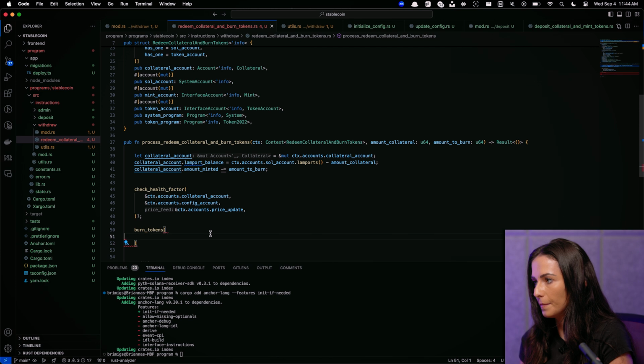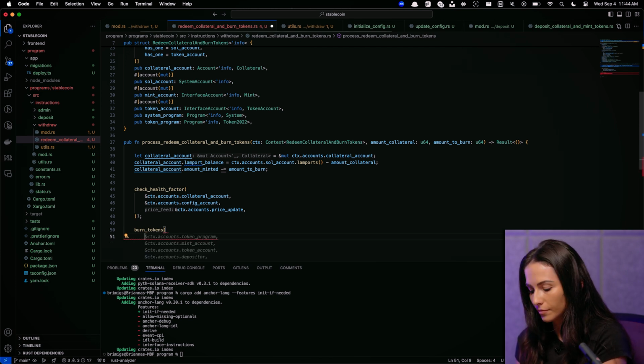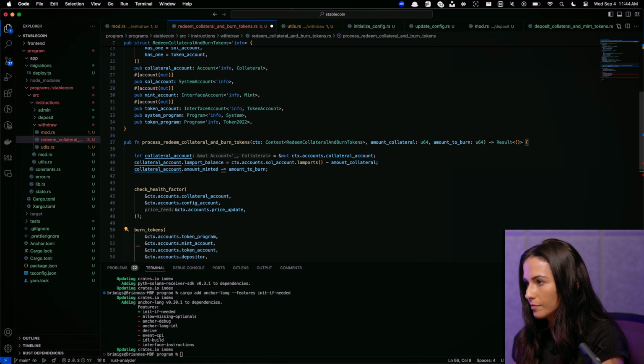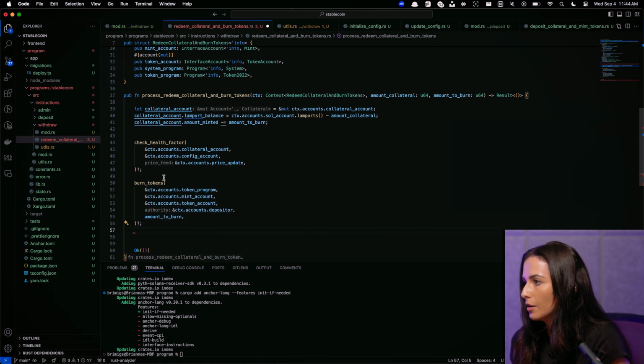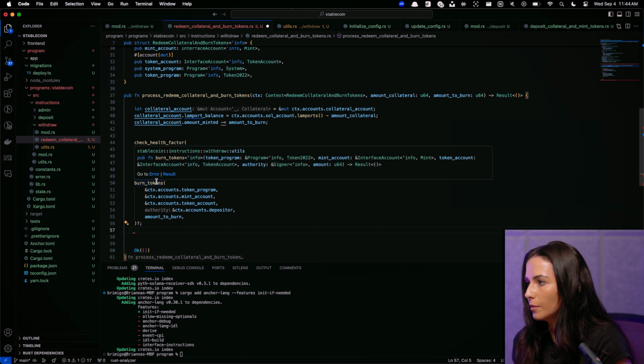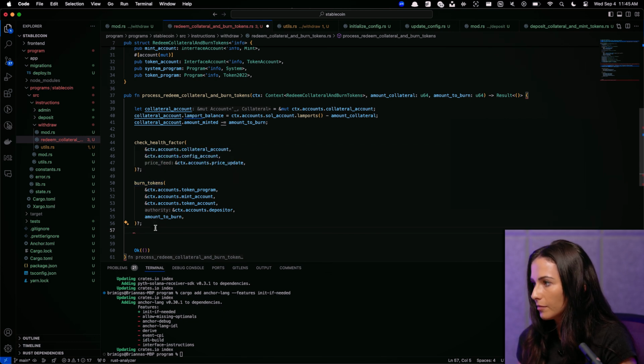So let's update that. Let's make sure Copilot did this correctly. We have token program first, then we have the mint account, then we have the token account, we have the authority, which in this case is the depositor, and then we have the amount to burn. Okay, great. And then we unwrap that, and now we're good to withdraw SOL.